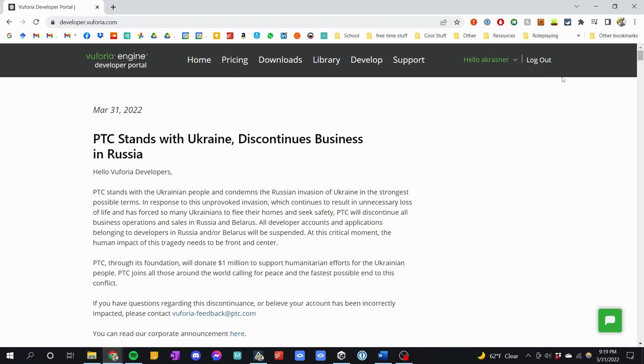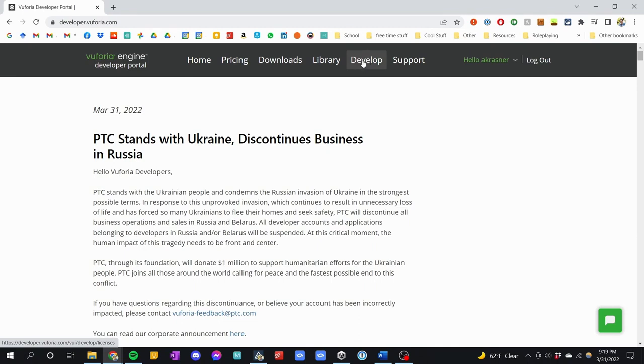It may ask for what company you're with. If you see that, just type in Virginia Tech, if you're a student of Virginia Tech. Otherwise, type in whatever you want. Frankly, I don't think it matters. So once you've made your account, it's going to ask you for an email verification. You're going to have to click that and get that all set up. But once you have your account, you will be able to access this tab.